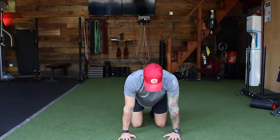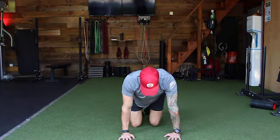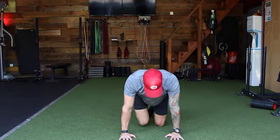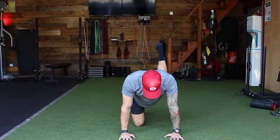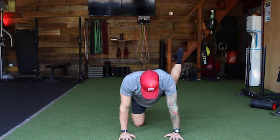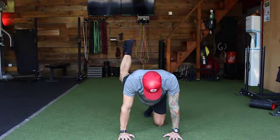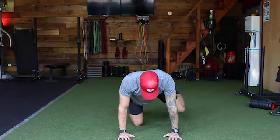Let's put the foam roller back. Now we're going to jump into some static and active stretching. We're going to do a quadruped position — wrists under shoulders, on your knees. All you're going to do is kick back, reach out to the side, and bring that knee back in. This is a little more active range of motion, turning the hip on — flexing the knee, squeezing the butt, lifting that knee like you're trying to lift over something on the side of the body, then reversing. It's not super fast, not super slow — focused on control.